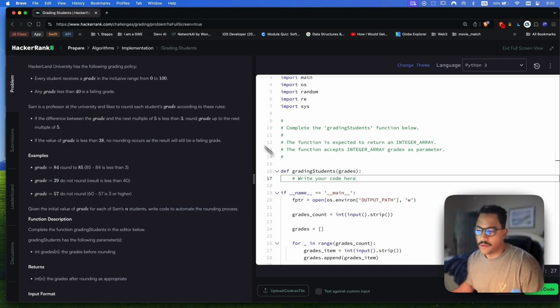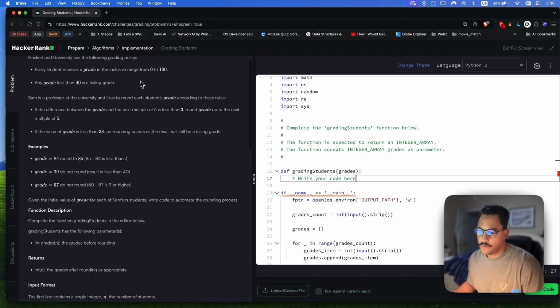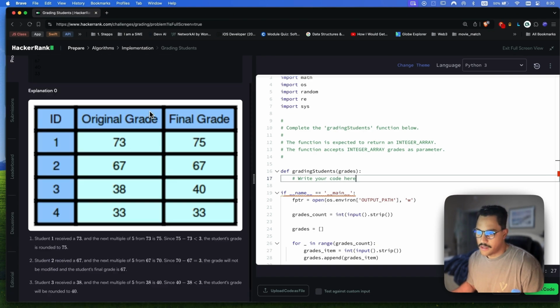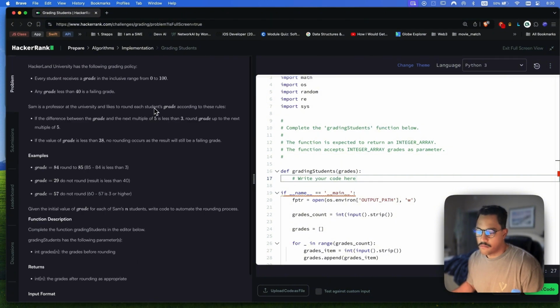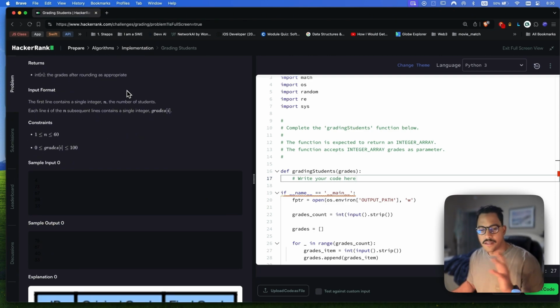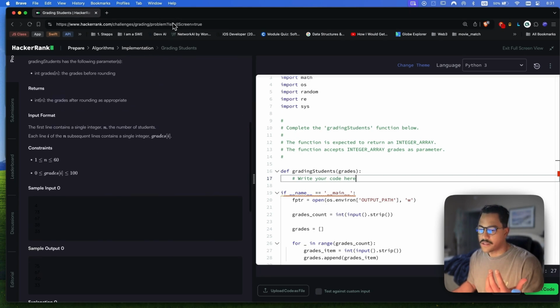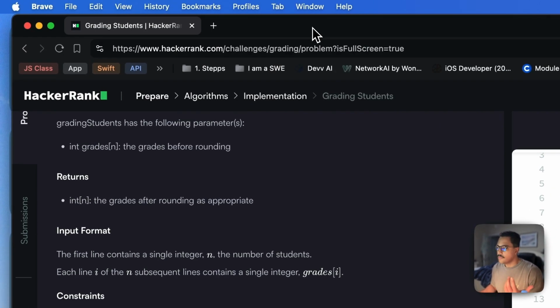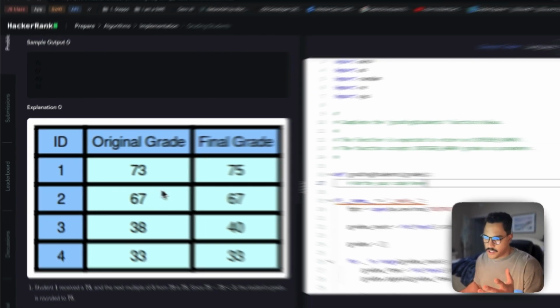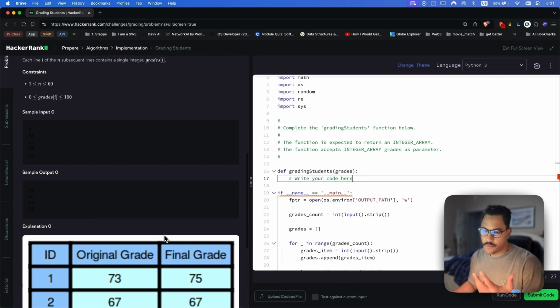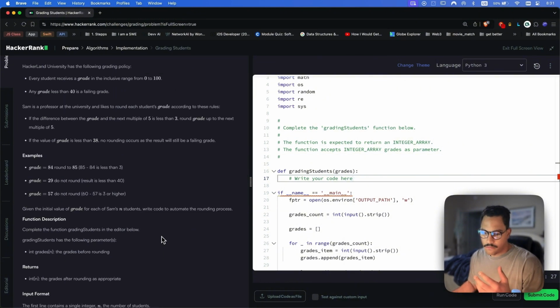Hope you like it. The problem of today, we just moved from warm-up to implementation. And the first problem of today, we can see that immediately it's going to be a little difficult. It is still in the easy category, but it's going to be a little more verbose, if that makes sense, because we can see that we have images here, visualization, more examples, more explanation. So let's jump into it. Let's give it a go.